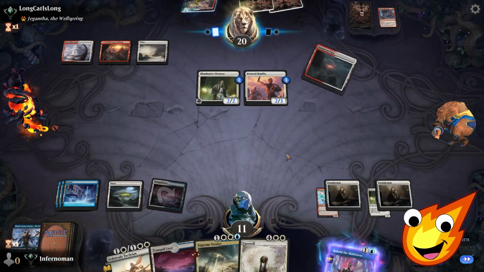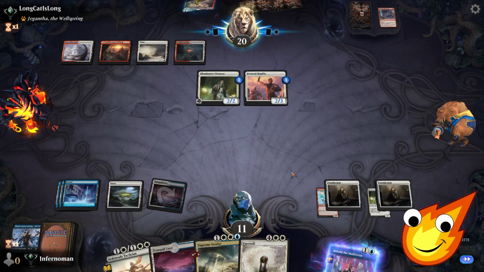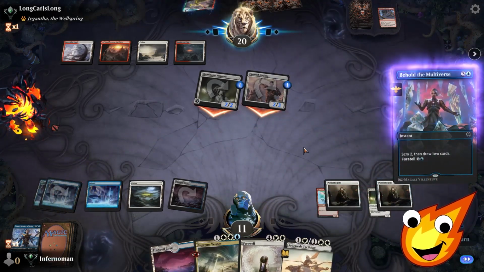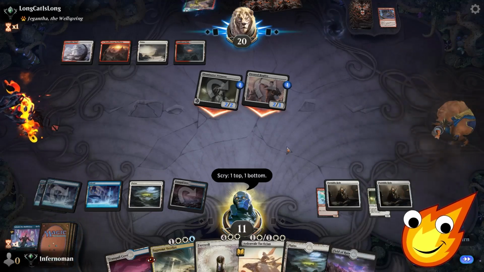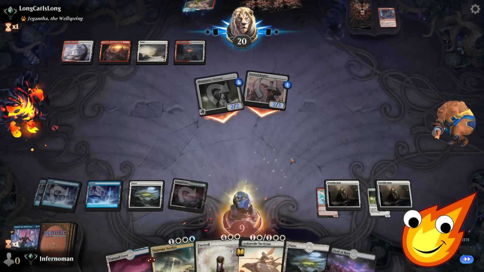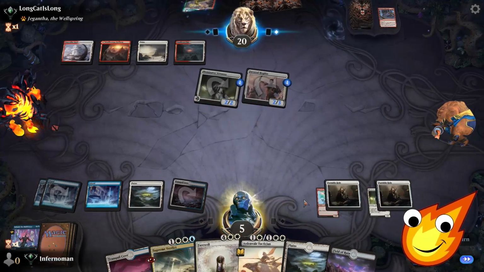Let's see what our opponent tries to do here. They go swinging. Behold the Multiverse. Well, 2 lands. Not ideal. But we'll keep that. Down to 9. Down to 5. And we'll pass here.